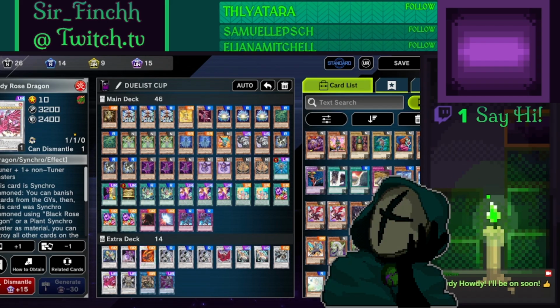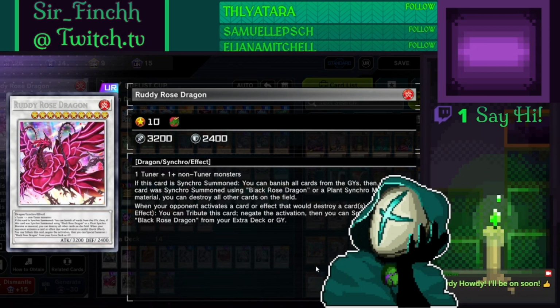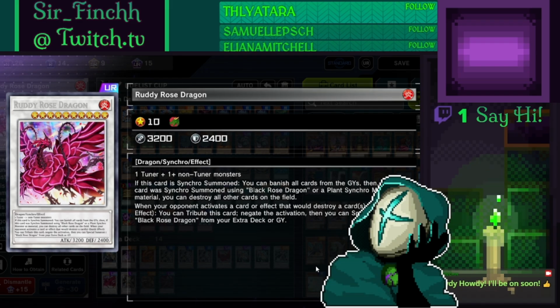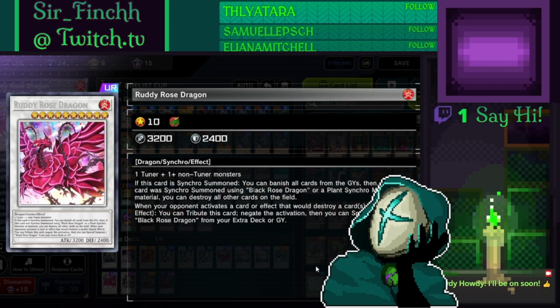Speaking of callbacks, remember Black Rose Dragon? Here's cooler Black Rose Dragon. It's called Ruddy Rose Dragon. Already, the attack and defense are significantly higher. It's 1 tuner plus non-tuner monsters, but we got a bit of a caveat here. This card is synchro summoned. You can banish all cards from the graveyards, and then, if this card was synchro summoned using Black Rose Dragon or a plant synchro, you can destroy all other cards on the field. So really, this is just cooler Black Rose Dragon, because it gets rid of everything except for Ruddy Rose. So it leaves your opponent empty, and completely free.